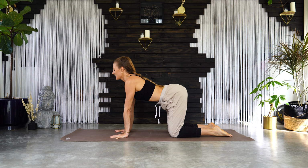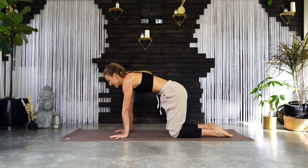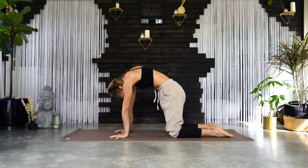Drop your belly. Exhale, cat pose. Round your back. Tuck your chin into your chest. Inhale, cow pose. Drop the belly. Lift the gaze. Exhale, cat pose. Round the upper spine. Tuck the chin into the chest.